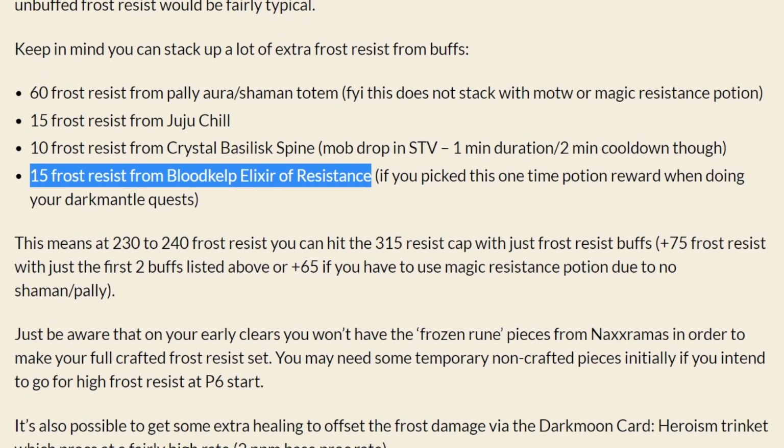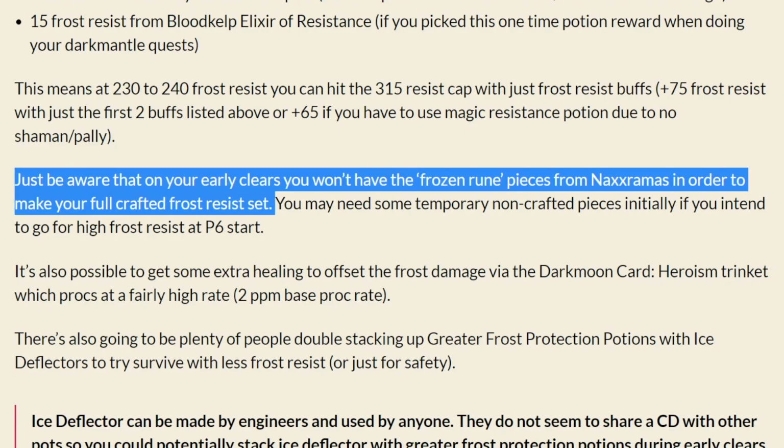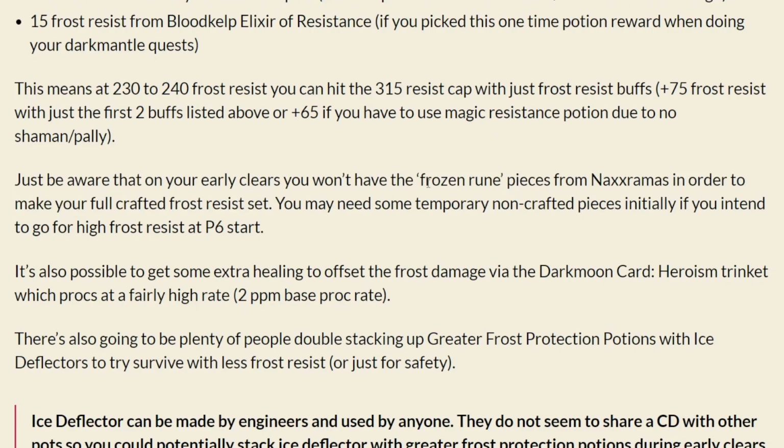Okay, now, the problem here is if you are going for, say, 230 to 240 frost resist so that you can try to hit resist cap, a lot of that is going to be made a lot easier with the crafted set. But, and here's the big but, you won't be getting frozen rune pieces from Naxxramas until after you've cleared Naxxramas a bunch, because you don't start on day 1 with the frozen rune pieces, which are one of the key requirements here. So these frozen rune pieces, you need these in order to craft the crafted set, and you don't have any for the first clear.